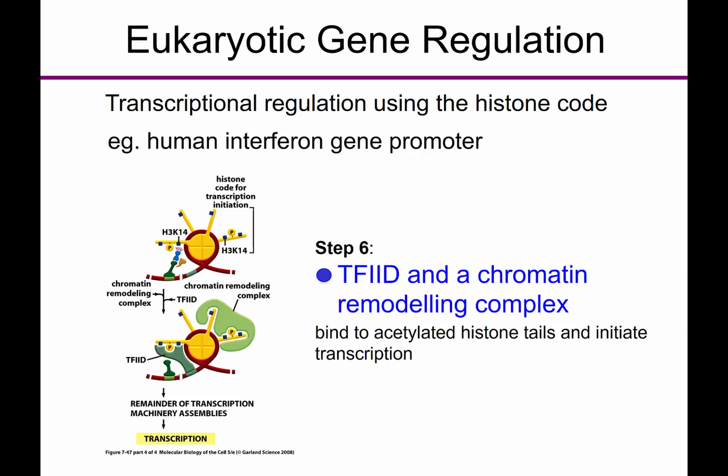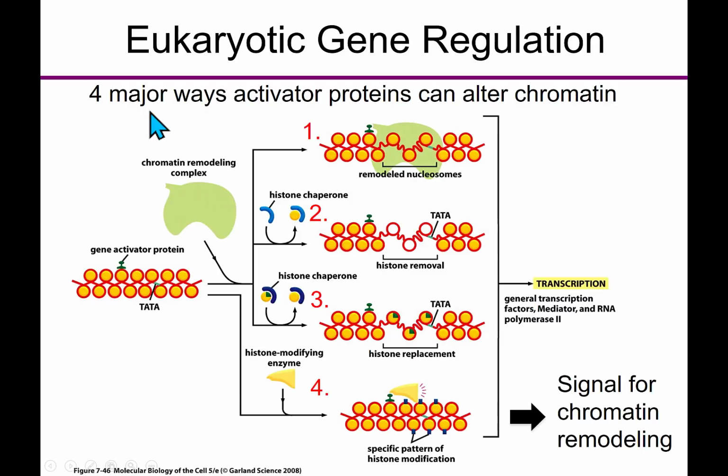Make sure you review, make sure you go back to take a look at it, particularly before you look at my next comment. My next comment is essentially, look at the end here. At the end of all these histone modifying steps, the readers come in, and one of the things that comes in is this chromatin remodeling complex. So if I flip back to this slide where we showed you the 4 major ways activator proteins can alter chromatin, we said we're talking about number 4 here with these histone modifying enzymes. Well, notice at the end of our example, we called in a chromatin remodeling complex.